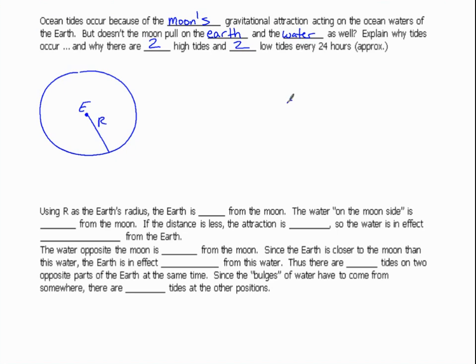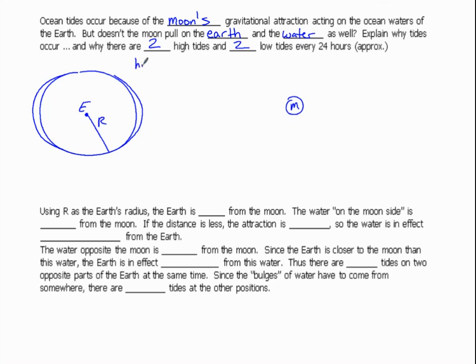And here's the moon. So this is what happens. The moon is pulling on the earth and the water, and so you get a slight bulging of the water. So here's what a high tide would look like, something like this. And that's overly dramatic, but for the sake of the picture, the water bulges out like this. And the same thing on the other side. It does it to the other side as well.